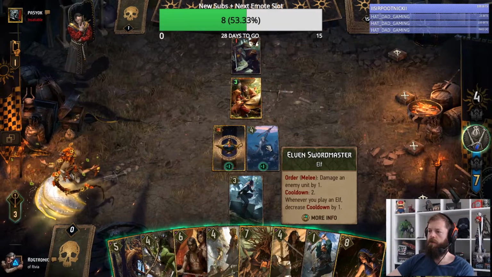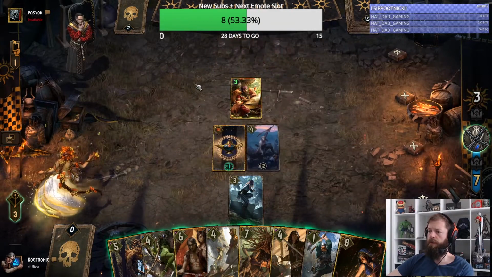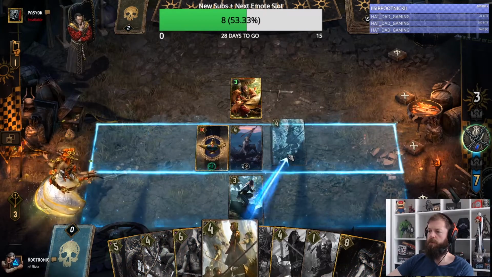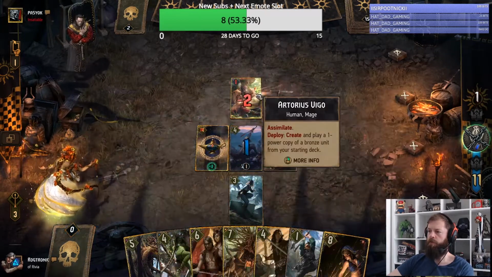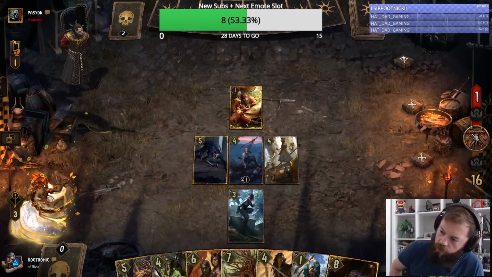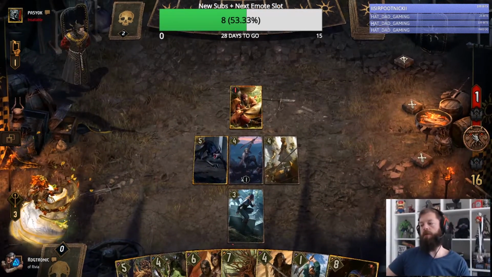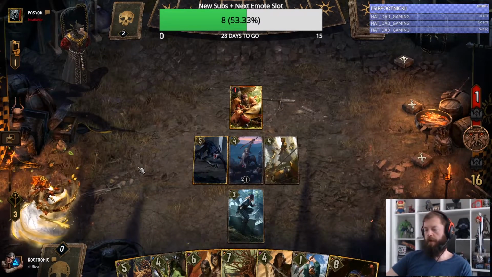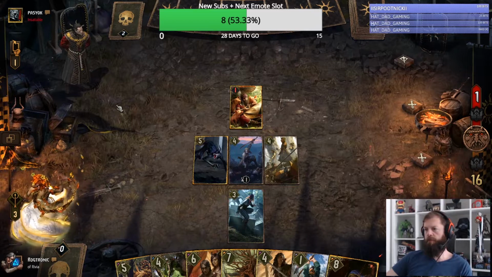I think I just hit that for 1. Do I play another elf? Probably should play another elf. Yeah, let's just play another elf. And I'm going to trigger that as well. I wonder how much he's going to try and mill me for. So I've got Radeyah, which is good. You can't mill that. Milling Feign Death now might be a bit of a problem for me.